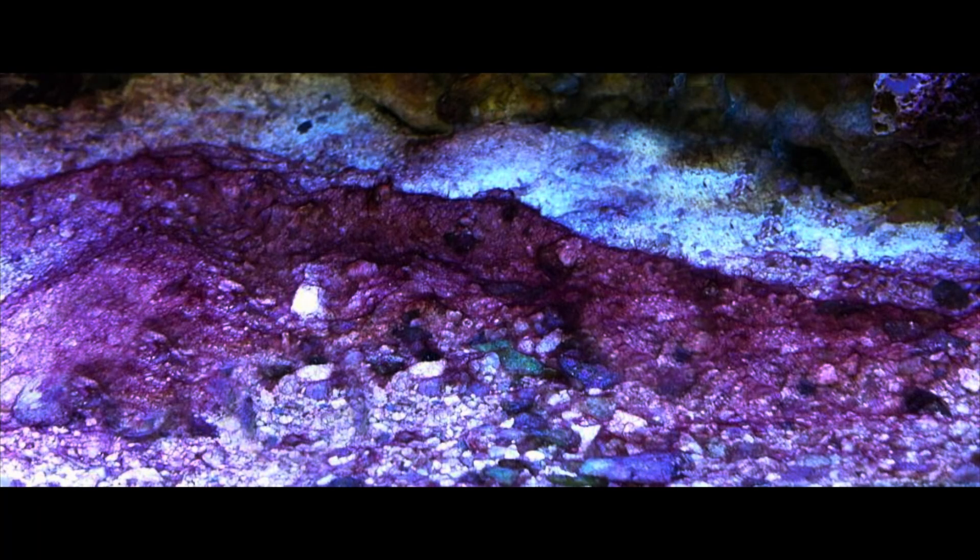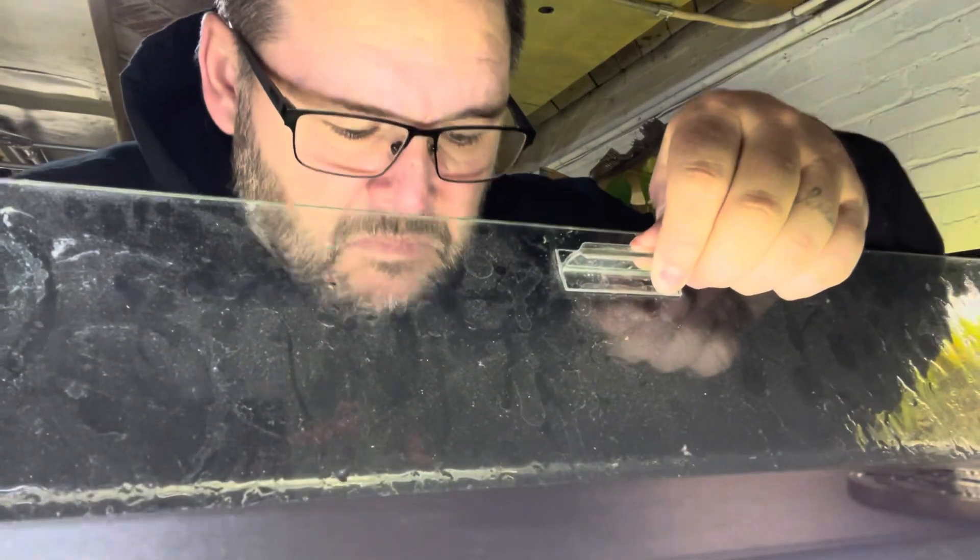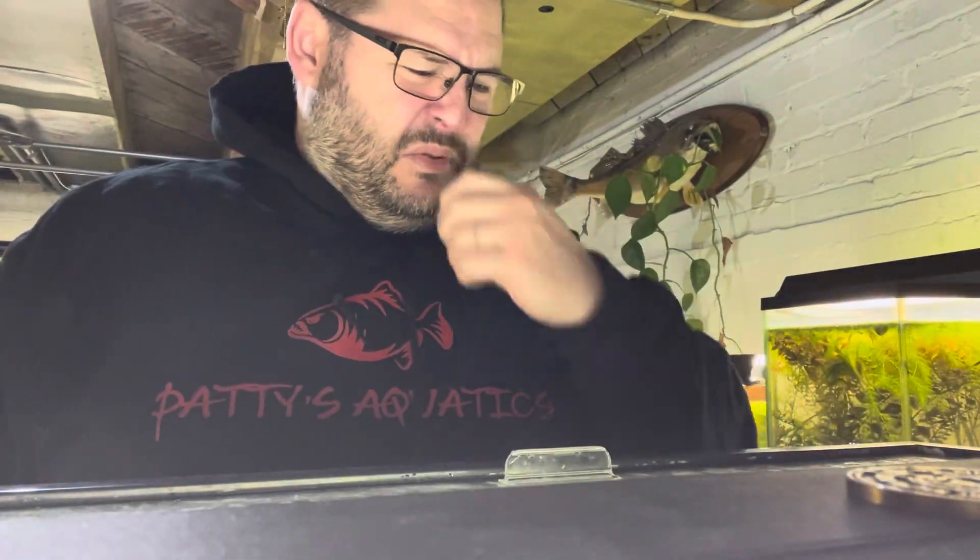I've had it show up as red in my aquarium about two or three years ago. It showed up on some of my plants and I couldn't figure out what it was. I did lots of research on different algaes and looked at blue green algae, but it wasn't blue green so it threw me for a loop. It wasn't until I did more extensive research that I found out it could come in a red color. Another way to identify blue green algae is the smell — sometimes you'll get an earthy or foul stinky smell emanating from your tank. This never happened for me personally, but research indicates it is an indicator that blue green algae is starting to show up.